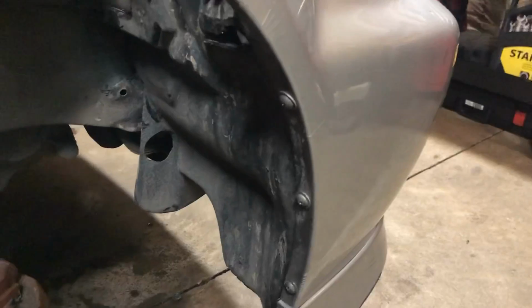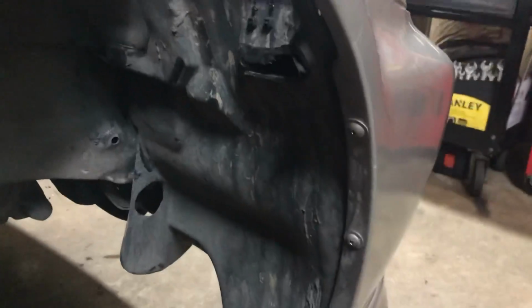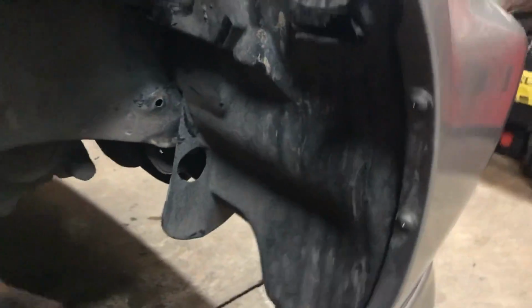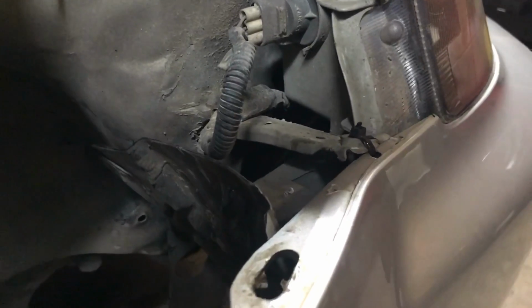Alright, so as we put the car back together, we realized, as we were putting the wheels back on it, that the air filter sits right here per the Honda cold air intake air filter area. They all typically sit there, so what we did is we took a piece of the old fender liner and just made sort of a filter shroud out of it. It's not super protected, as water can still fly down through here and get to it, but we're not going to drive it in the rain too much.